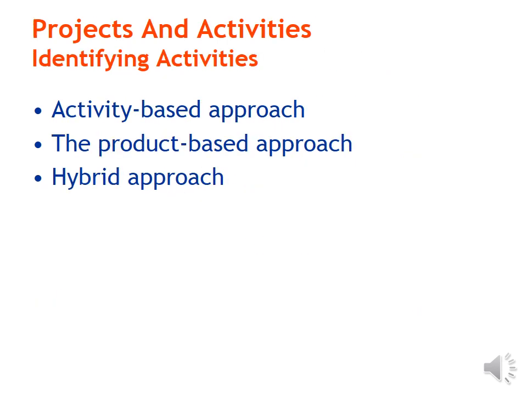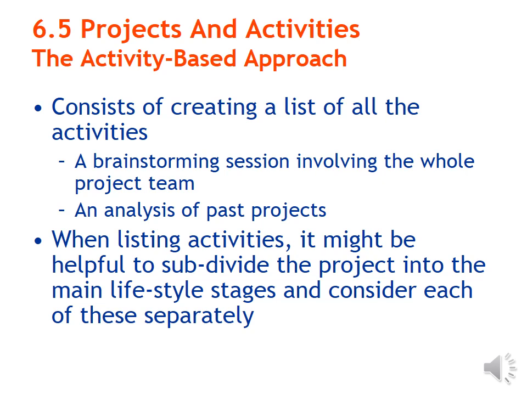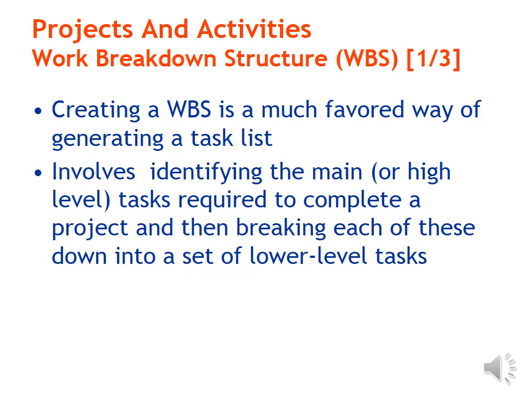So, projects and activities: identifying activities, activity based approach, product based approach, hybrid approach. The activity based approach consists of a clear list of all activities, a brainstorming session, and analyzing past projects. When listing activities, it might be helpful to subdivide the project into the main lifecycle stages and consider each separately. Projects and activities: work breakdown structure.